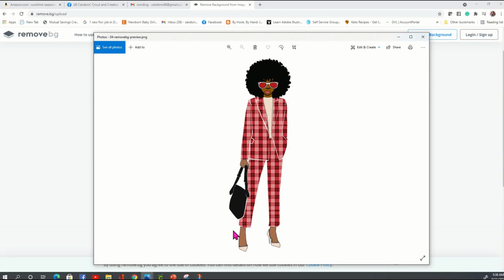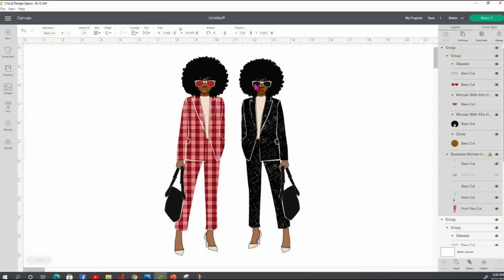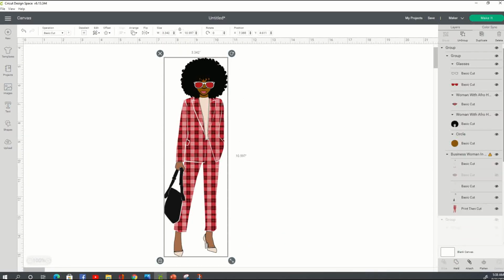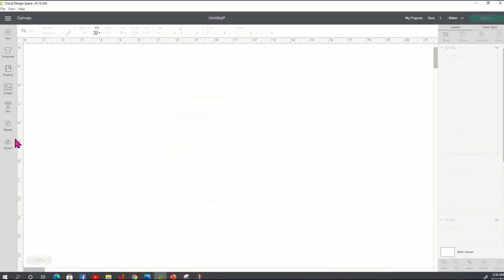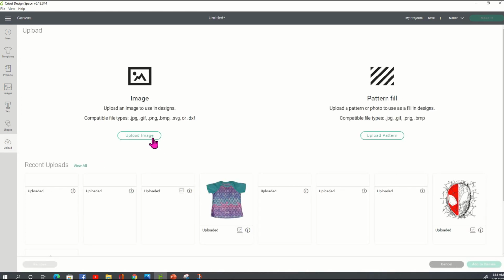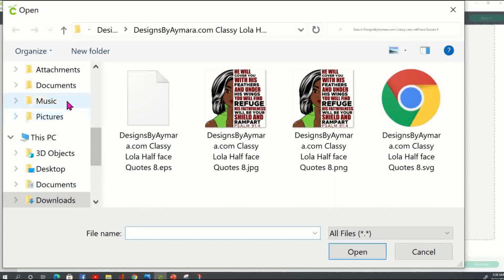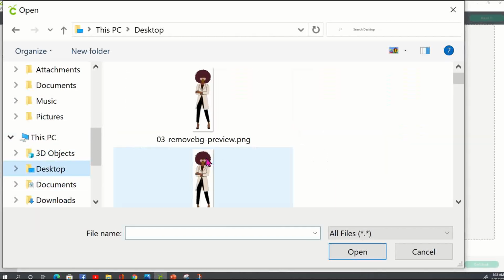Now, when you go into Cricut Design Space, you can save these as mock-ups to change out clothing, hair color, and all that good stuff. But now you have your very own images that you've designed in Cricut Design Space using their tools.